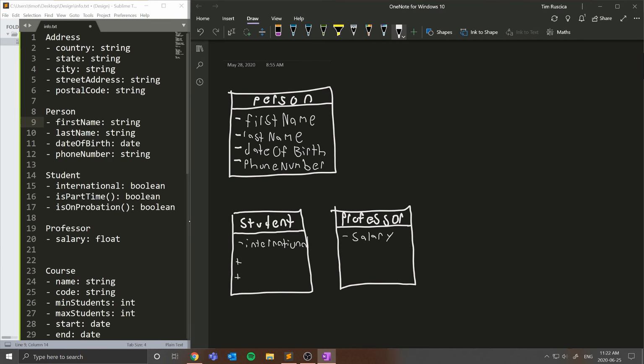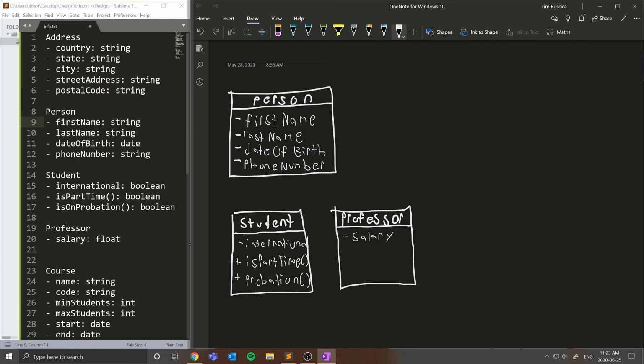Now, usually you do a method using a plus sign. What this says essentially is this is a public method. Everyone else can see this. There might be more methods on the student or on the professor in the future, but if they are not public, we don't write them down because we're just interested in how all of these classes are going to interact together and what they can see on each other. So we have student and we'll say is part-time, put some brackets, and we'll say on probation. I'm just going to write probation just to make it a little bit shorter. We'll write probation and we'll have two brackets. Again, if you can't read any of this, look on the side. That's why I typed it out.